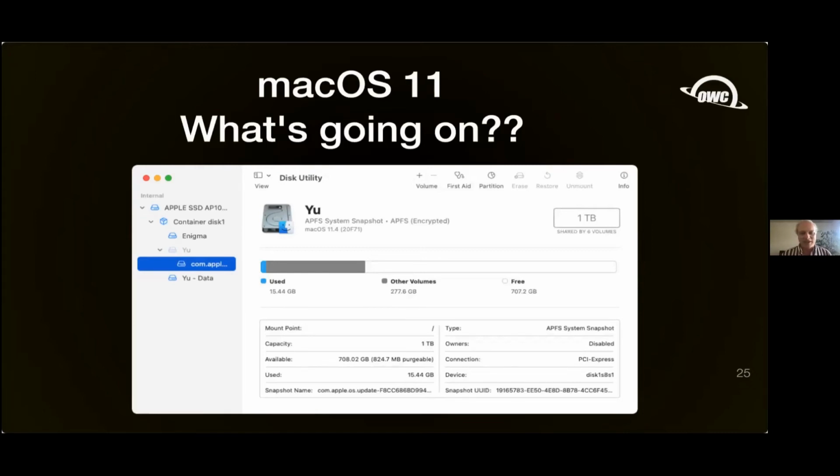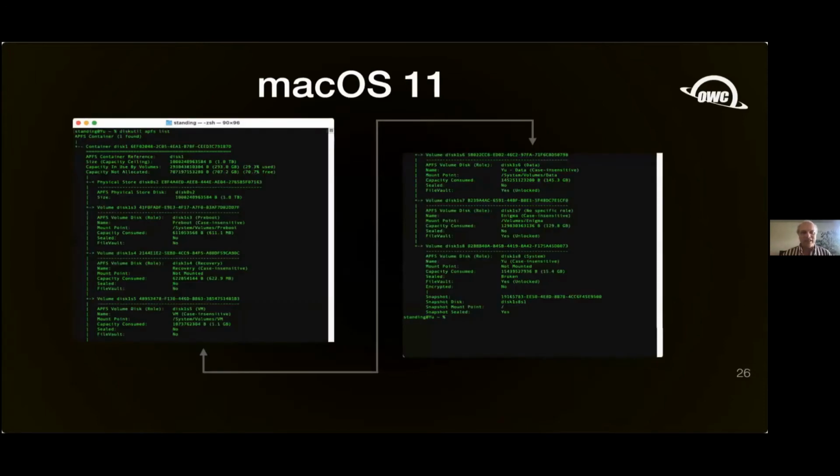Well, it's actually pretty cool. In preparing for the talk, I actually got to the point where I understood it, and I'm hoping that I can get you to understand it too. So we'll start by looking at what diskutil list shows us. If you do a diskutil list on my machine, this is what you see.